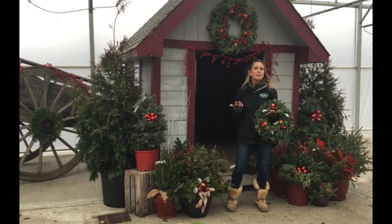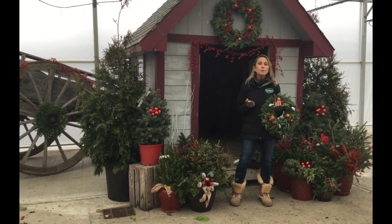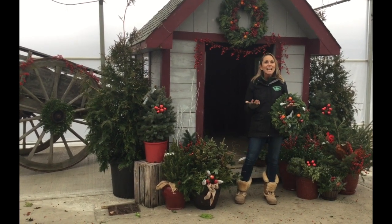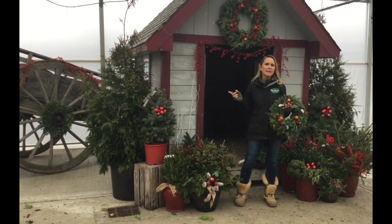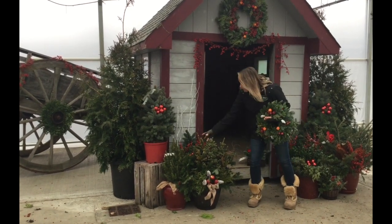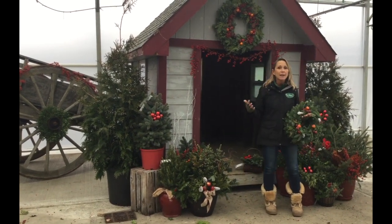That's the thing I love about fresh cut greens, is they bring us back to that memory of Christmas because they're so fragrant. It smells like our Christmas tree that's inside our house every single year. And I think that is just a wonderful thing. The other thing about fresh cut greens is there's so much texture to them. From boxwood to noble fir to Alberta spruces, you just can't go wrong.